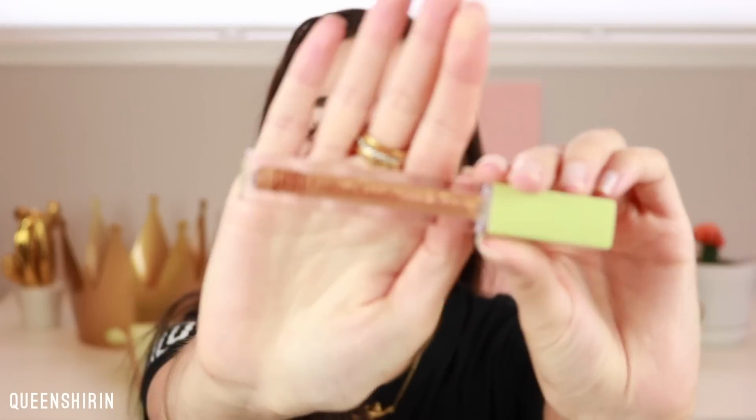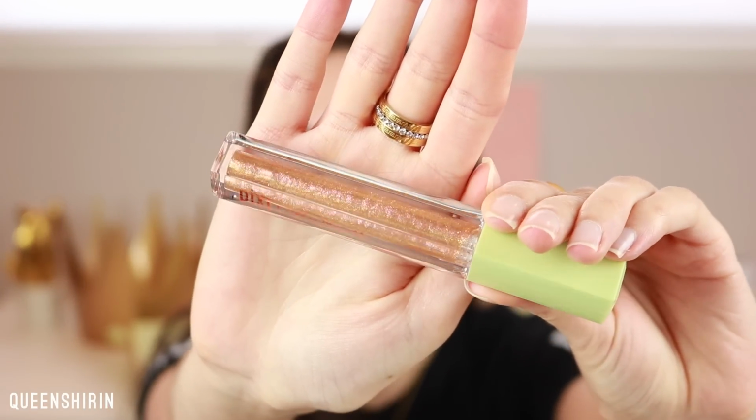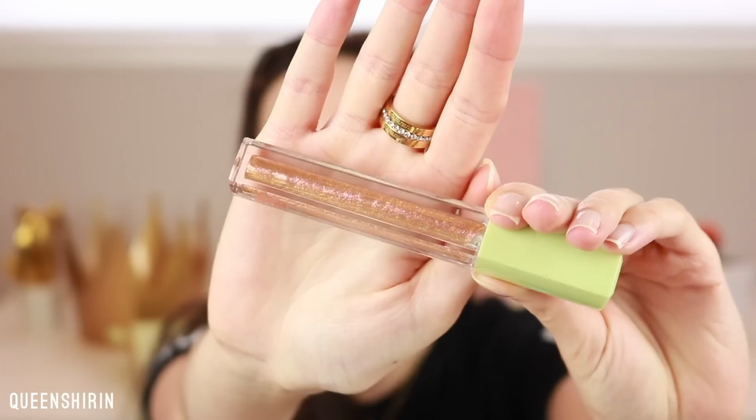Chloe's collab comes with these 3 beautiful blushes and then 3 eyeshadow duos, which are all neutrals, and then this little brow trio. I also love that it comes with this mirror because you can just check up your makeup while you're applying it all in one palette. And then there's also this gorgeous golden lip topper. This is her Pixie and Chloe Morello lip icing in the shade Cake. Look how beautiful and glittery this is. Like, wow, I cannot wait to try this out on my lips. I'm gonna be having a whole separate video trying all these out, so I'm not gonna test them out in this video.